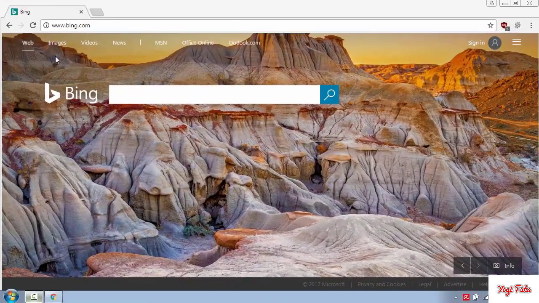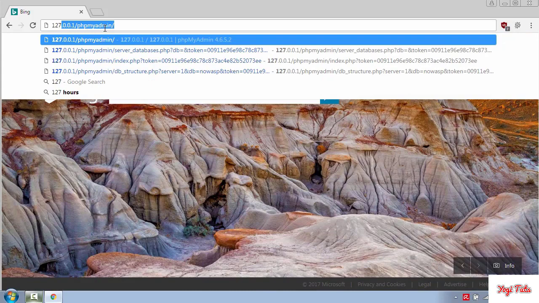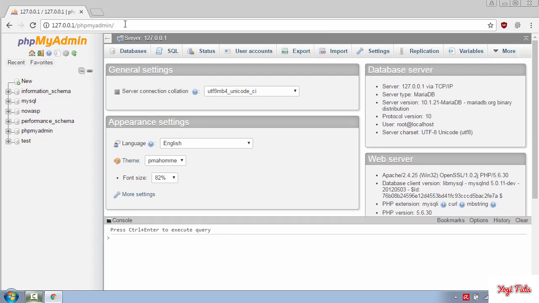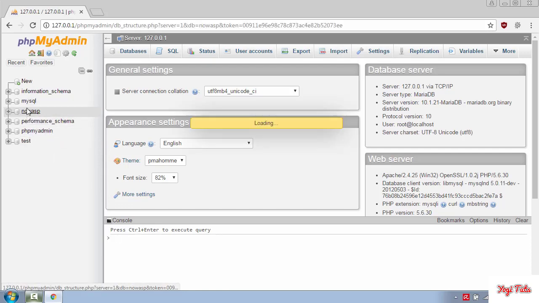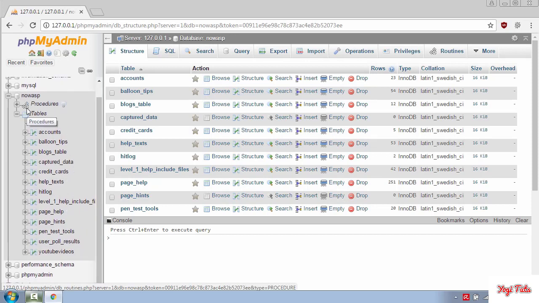So I will switch to my computer and show you how a database looks by going to 127.0.0.1/phpmyadmin. I forgot to mention that XAMPP also comes with phpMyAdmin, which is a database management tool. And on the left you can see some databases. For example, I'm going to select the NoASP database. But please remember, I'm not hacking anything in this tutorial. This is just to give you a basic understanding to see how a database works behind the scenes.